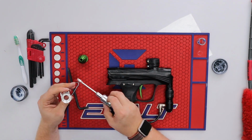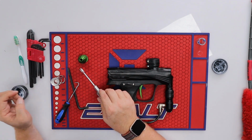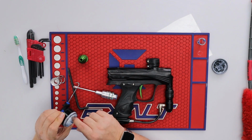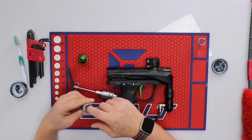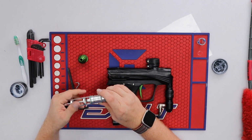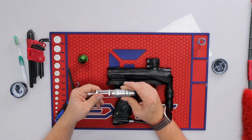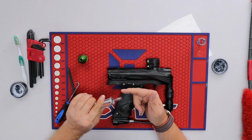Alright. There's a little O-ring in here. You can grease it by putting grease directly on the O-ring, or you can grease this part right here and it'll transfer that way. I like to put it directly on the O-ring, so get you a little dollop and just work it onto that O-ring and put this little bridge back on. Just screws on just like that, and now we have our rear bolt, which has two rear O-rings on it.